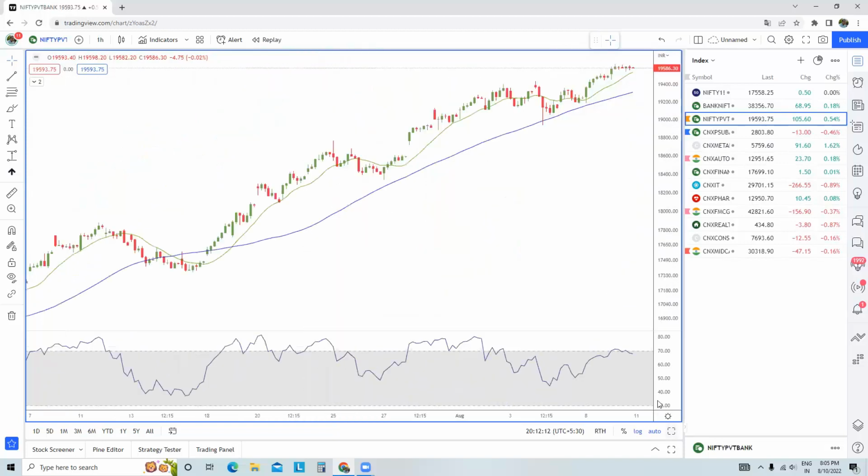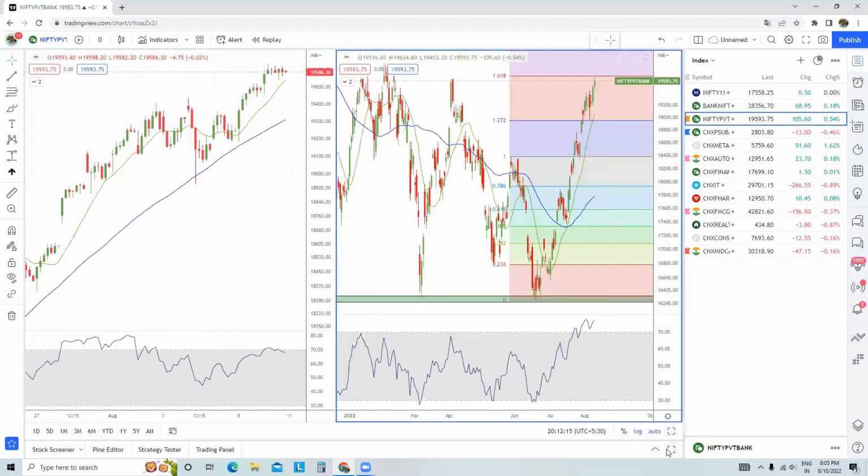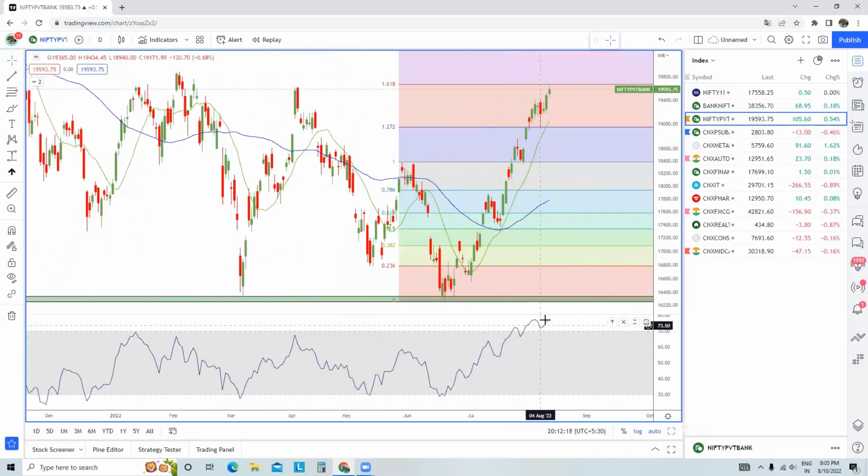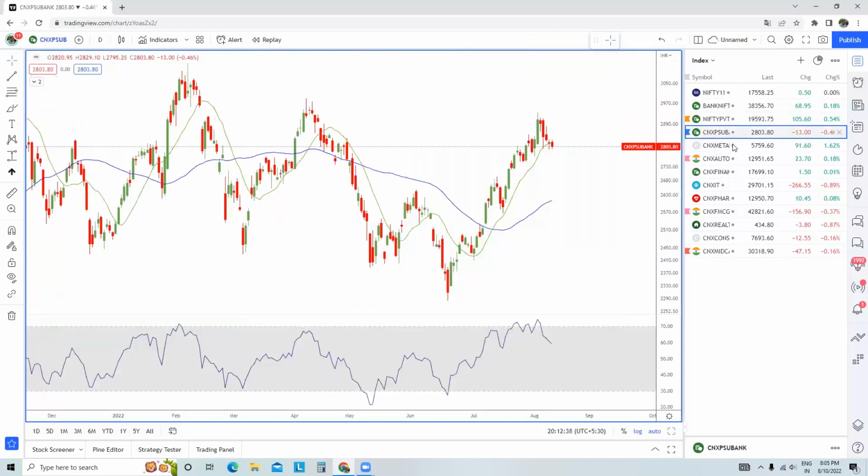And you can see the private banks are already pretty much overstretched. You can see RSI is almost at 77. This is the previous high in the private bank pack. This is the Fibonacci resistance over here. So in case price hits the resistance in private banks, what could be the next sector which could help Bank Nifty go higher? I believe that could be PSU banks. But before rallying higher, it will need some sort of consolidation, a proper consolidation. And after that, if the rally continues, I think it could be meaningful because PSU banks certainly do have some space left on the upside.